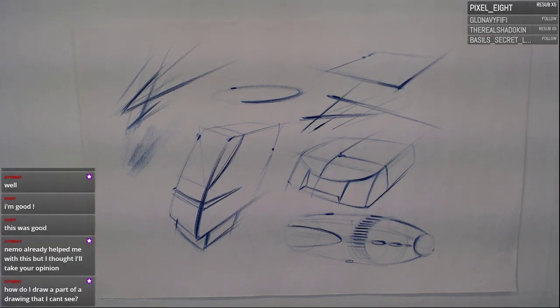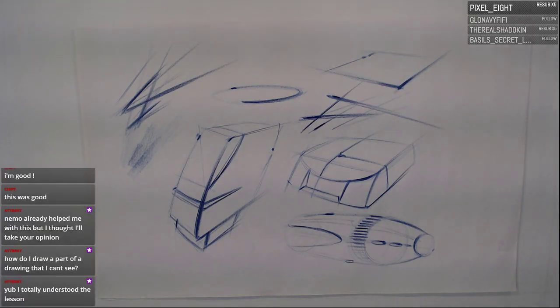You'll see this to be extremely helpful. How do I draw part of a drawing that I can't see? I got that yesterday, your question, Brad, and I wasn't quite sure what you were referring to. The lesson was good, but I'm drawing what I can't see. I'm going to take a wild guess here. Some clarification might be needed, but I think what you're saying is if you can't see something, how do you generate it? Well, I think you build through it, you draw through it and construct it as you go through the process. So construct the whole thing that you see and you can't see, then emphasize what you are able to see by putting some thrust into it or some power behind it. Does that help at all or not? I'm not sure.